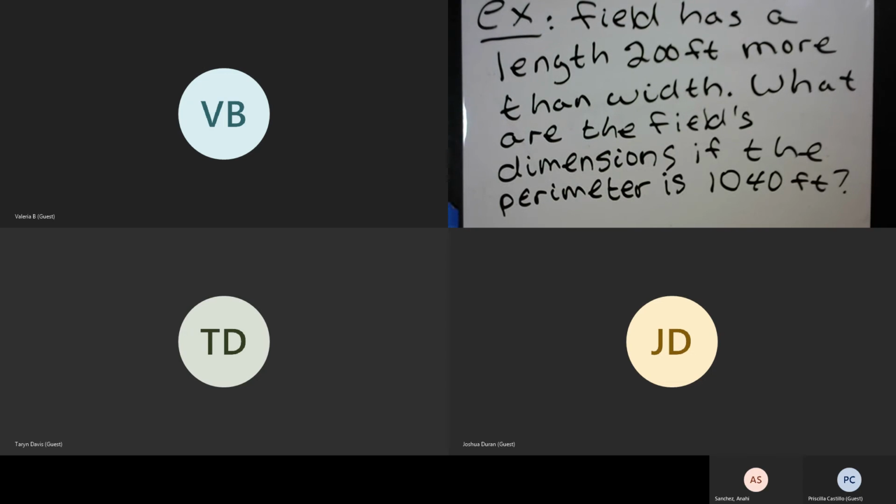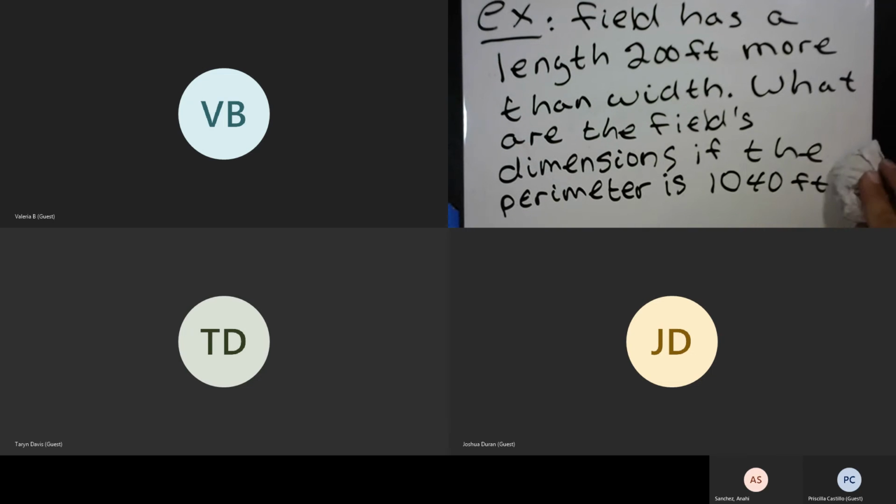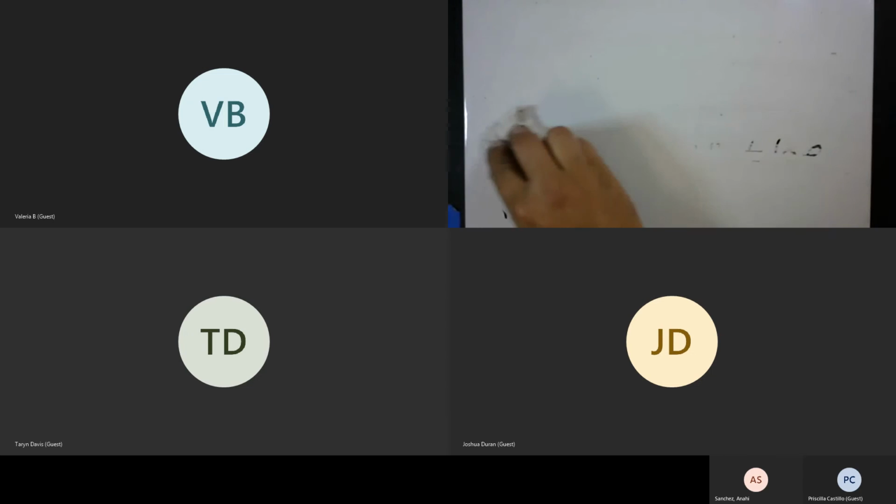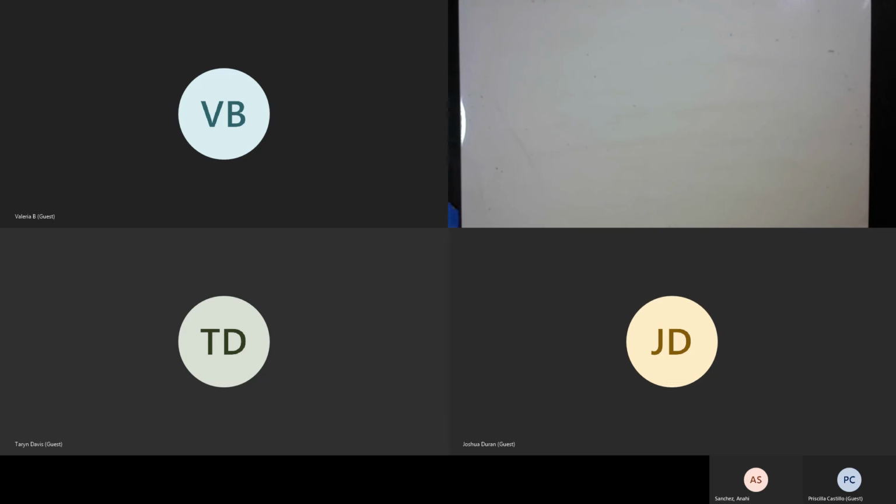Now, I'm actually rewriting this. It's not the exact text they used in the book. And that's another technique with doing story problems. If you want to rewrite the problem so it seems to make more sense, do that too. Sometimes that helps. So that's the situation we're looking at.